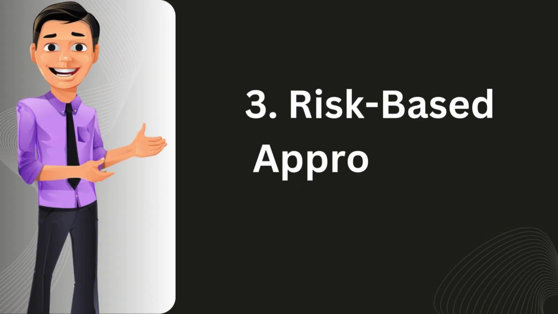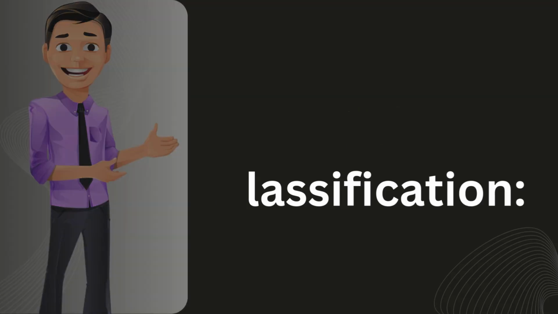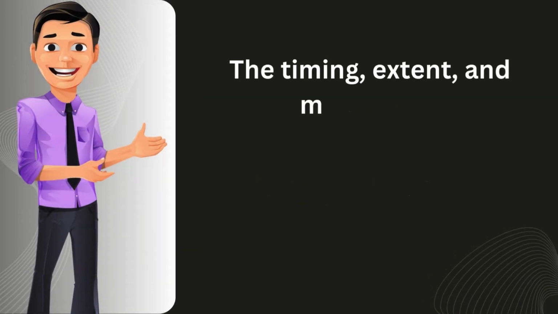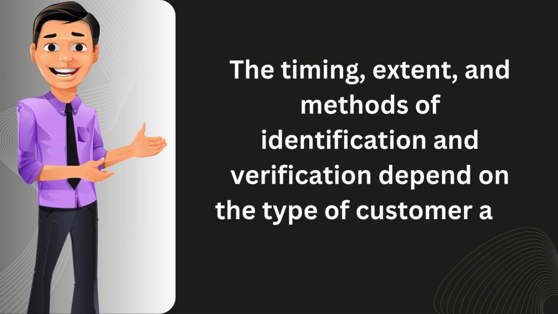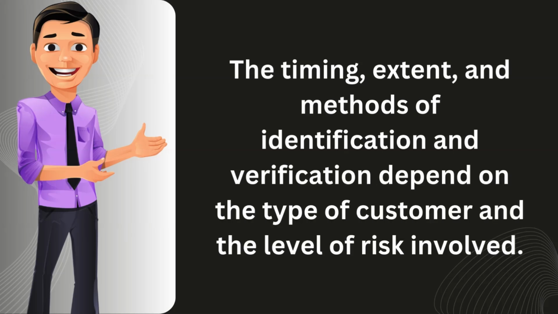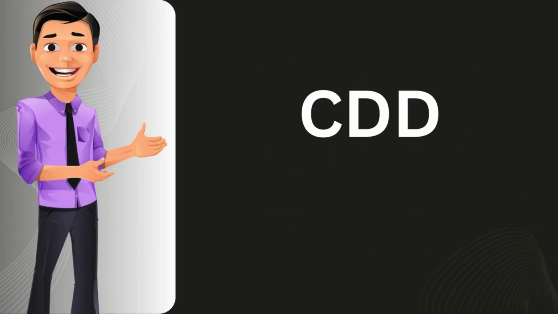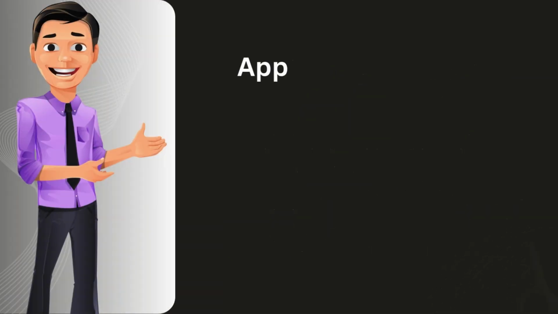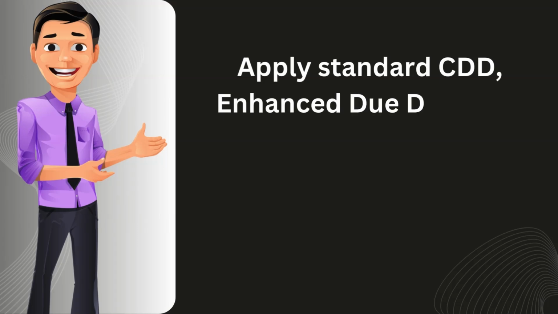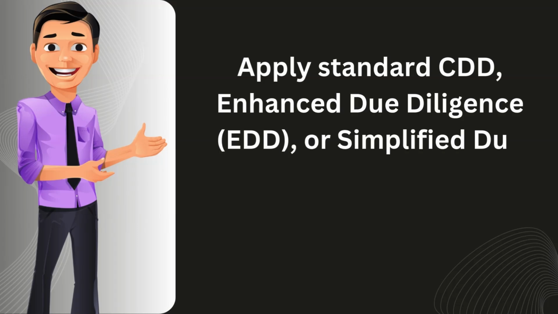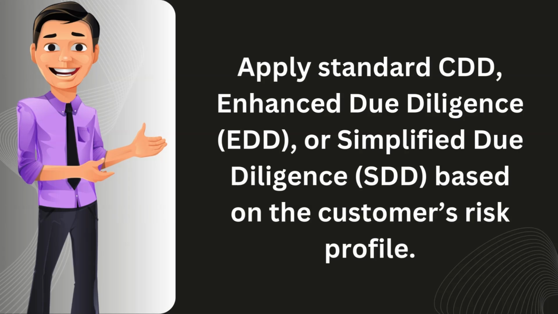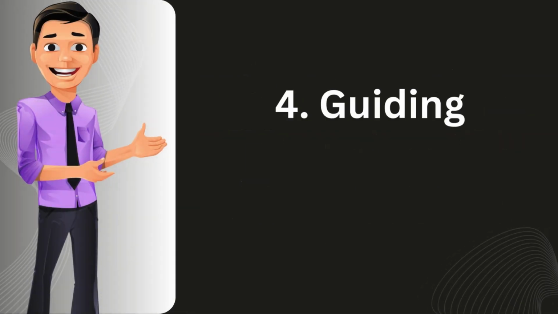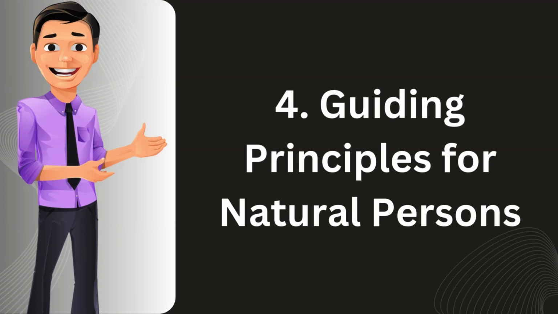3. Risk-based approach to CDD. Risk classification. The timing, extent, and methods of identification and verification depend on the type of customer and the level of risk involved. CDD types. Apply standard CDD, enhanced due diligence, EDD, or simplified due diligence, SDD, based on the customer's risk profile. 4. Guiding principles for natural persons.